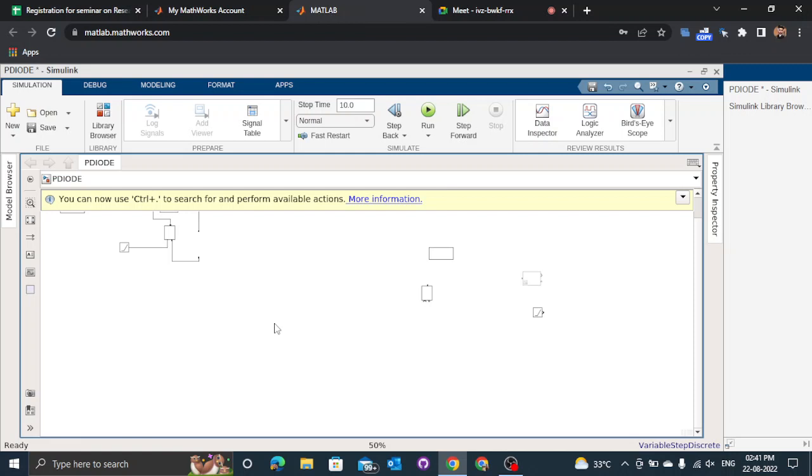So now you have to take the multimeter. Type the multimeter.